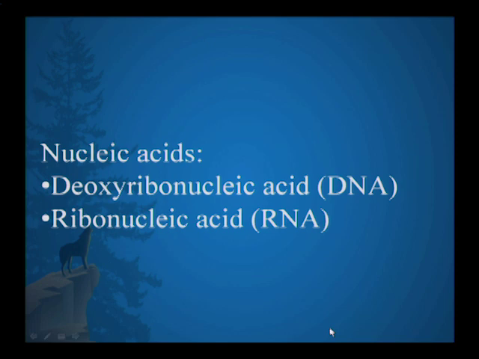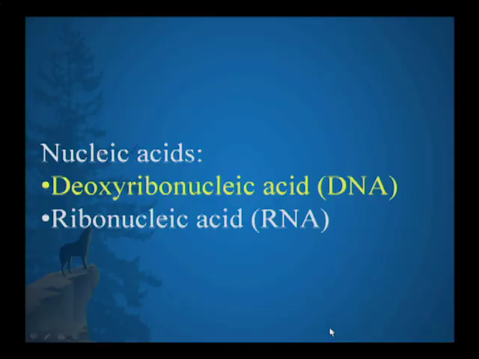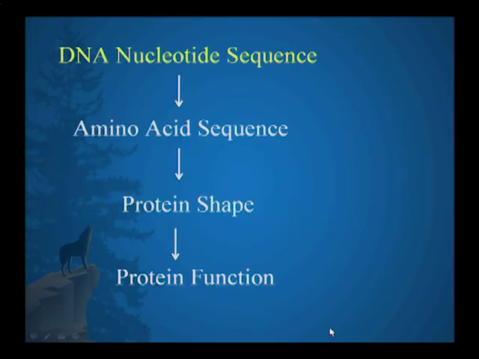And so continuing that discussion, DNA is one of two types of nucleic acid. We've talked about that structure in the past, and today I want to add in another nucleic acid, which is RNA, ribonucleic acid. So as we look at the sequence of information, we're looking at how information gets from a DNA nucleotide sequence, that translates to an amino acid sequence, which determines protein shape, protein function, and the protein function then determines the characteristics of an organism.